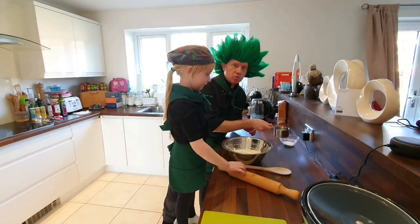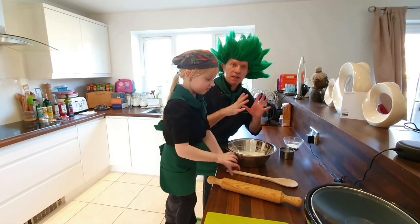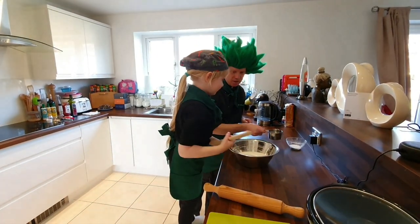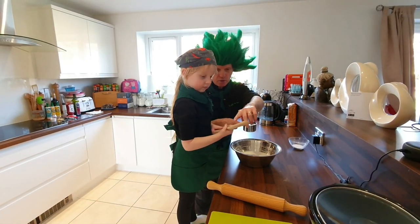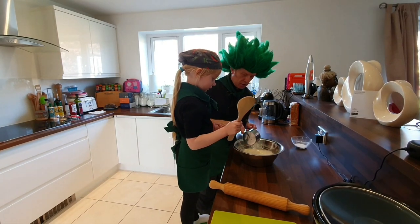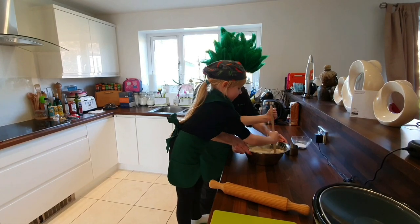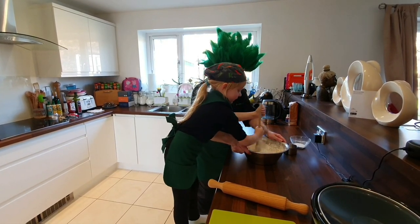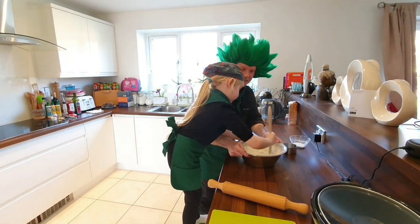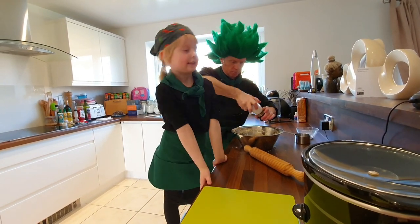250 mils of water — might need a little bit more. We'll pour it in and mix it into a dough so we get it into a ball that we can knead. Use that little end of the spoon — it's easy to stir. Pour the water in and just keep stirring until it goes thick. We're going to put a pinch of salt into the mix.